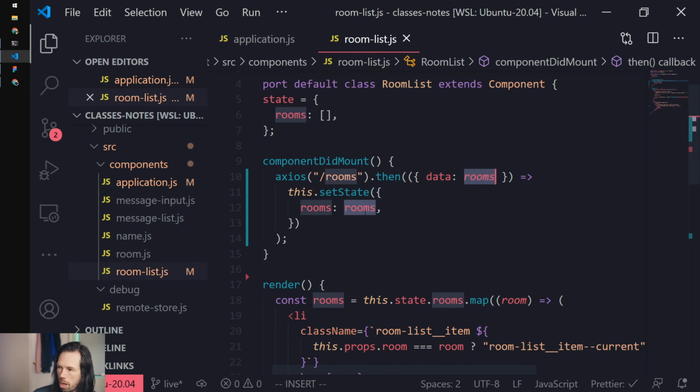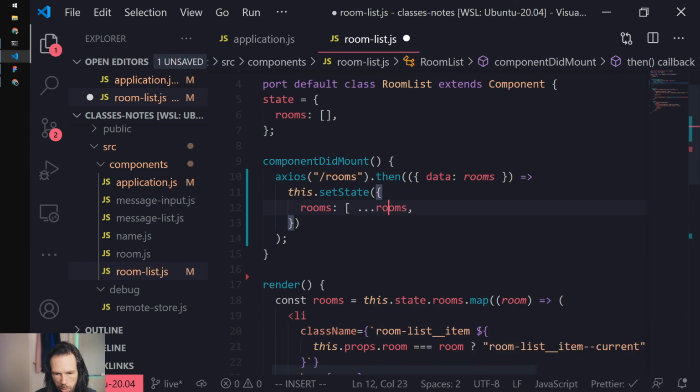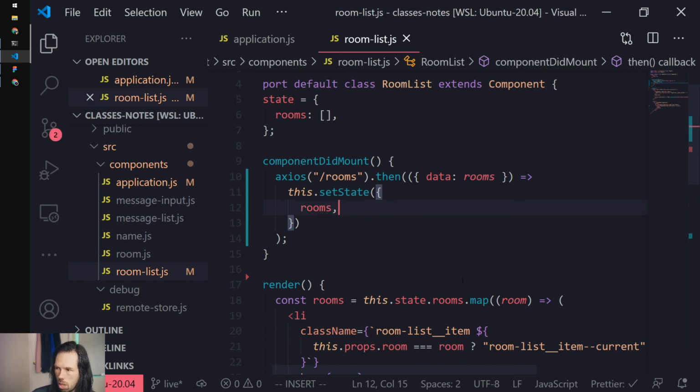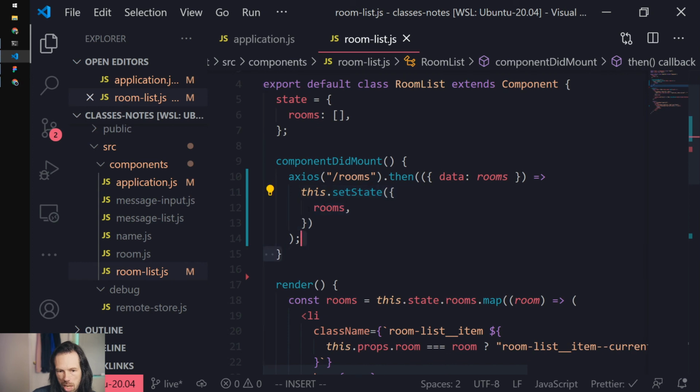And because we're not modifying that object, it's okay to pass it directly because it's new. It's the one that was created here. We can just keep passing that. No one else is using it. If you want to be super safe, and I recommend it, I like super safe, this would be super safe. That would guarantee that you're cloning it, if that's what you want to do. No problem, right? The code we write looks like this because we use shorthand techniques to make things easier to write. So this is a rooms key with the value of whatever's in the rooms variable. That's what we're setting as state, this new rooms array that was returned from the API.